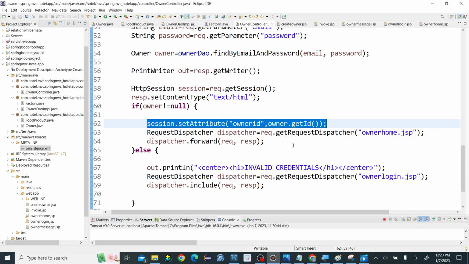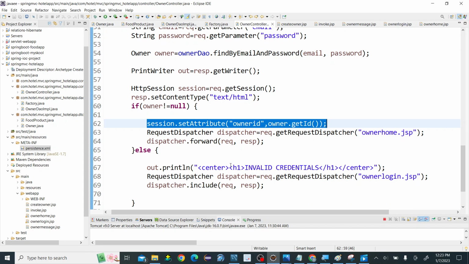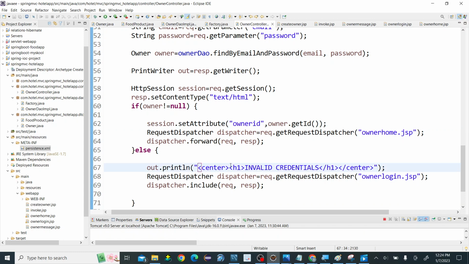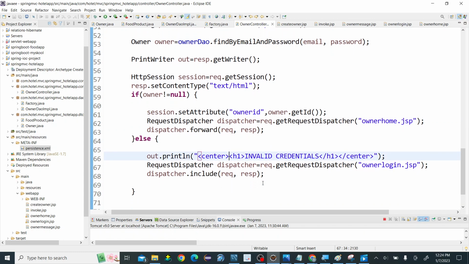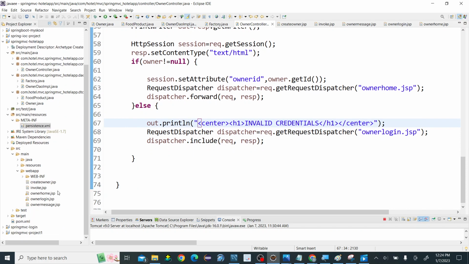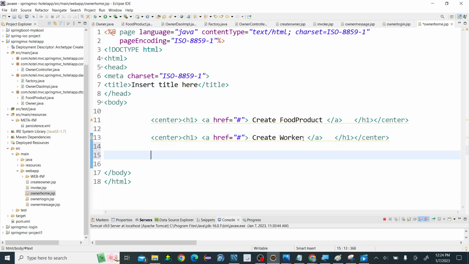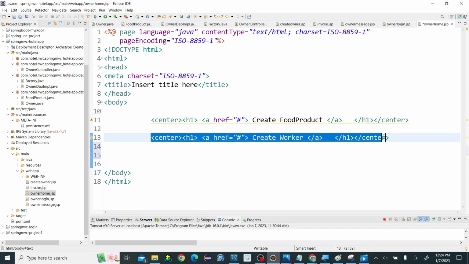So after setting the owner id inside the session object, our next task is to create a form for the create product as well as create worker, as well as we have to view all the products which are created, right?